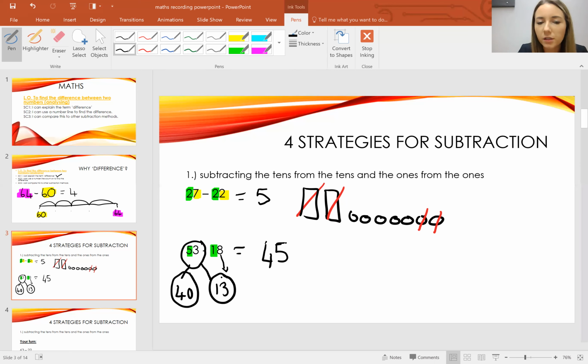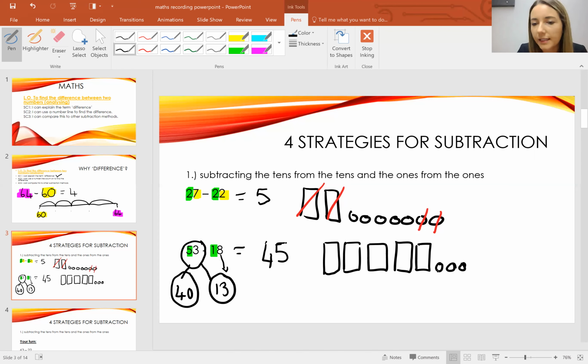Please don't worry if you don't understand the abstract strategy for that. You can always use your pictorial jotting because that's so useful. So you have got your 5 tens, your 3 ones, taking away 18, so we don't have 8 to take away. We need to regroup. So we'll put our 10 ones on here. Just going to double check that I've definitely done 10. I've not done 1 too many or 1 too less. 1, 2, 3, 4, 5, 6, 7, 8, 9, 10. Yes. Now we can subtract 8.